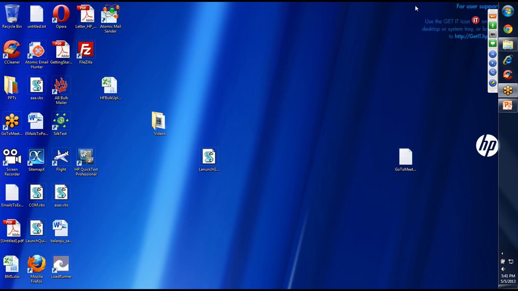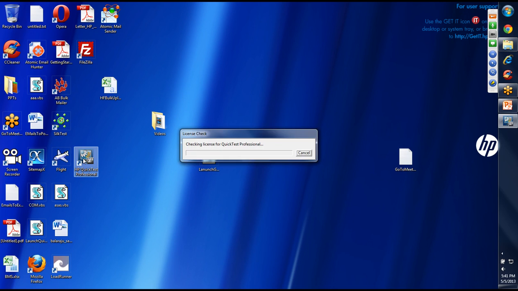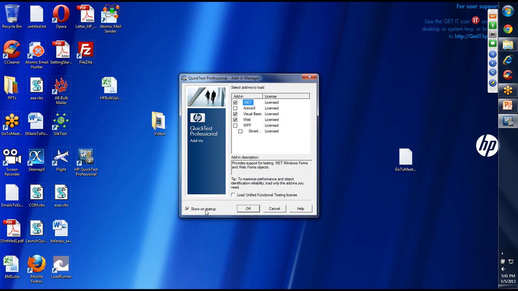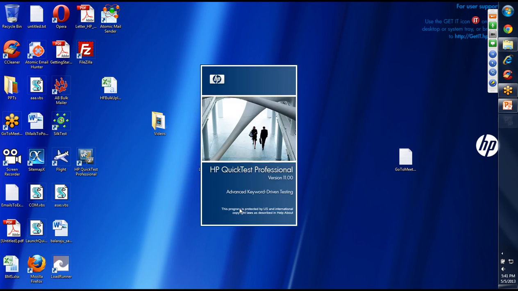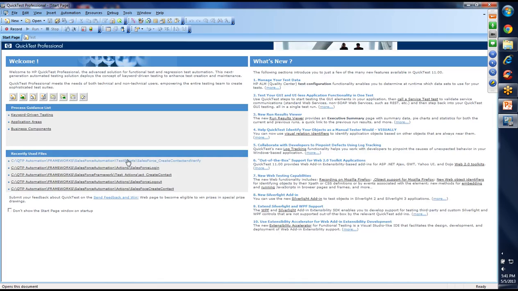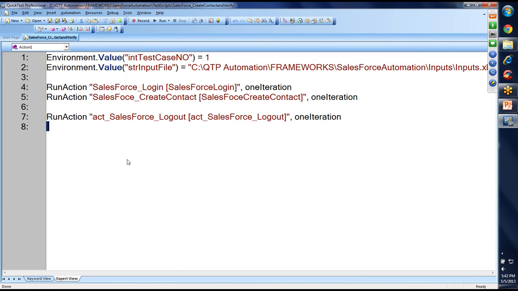I'll close and reopen, okay? There's nothing wrong actually. It should work. Sometimes it will get a problem. Even though your code is perfect, this is a problem with your QTP. So what you do is close QTP and reopen, okay? If it is also not working, then you restart your computer. It will work.